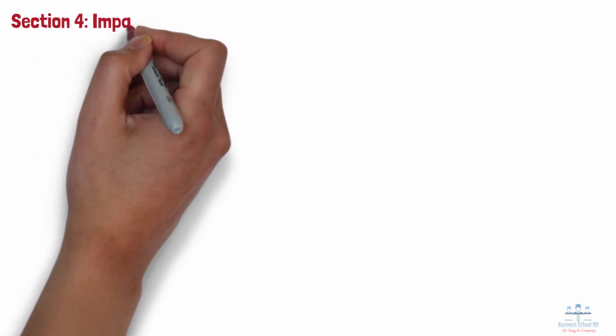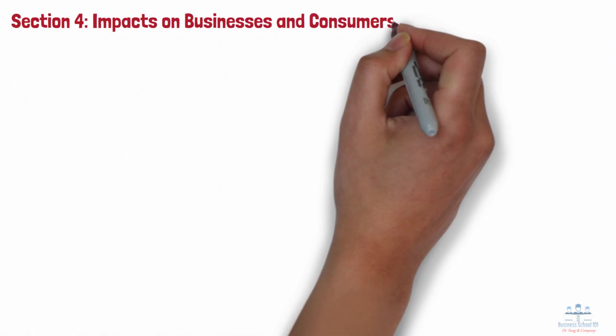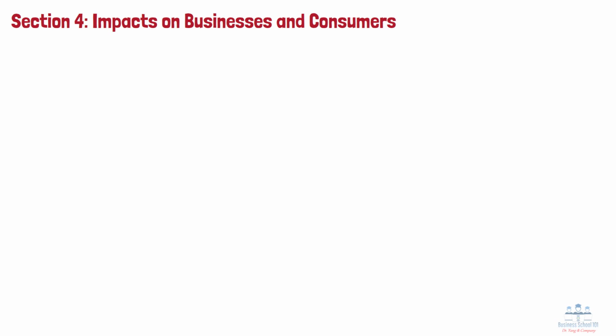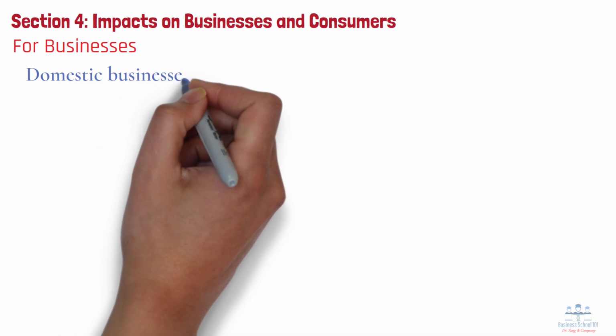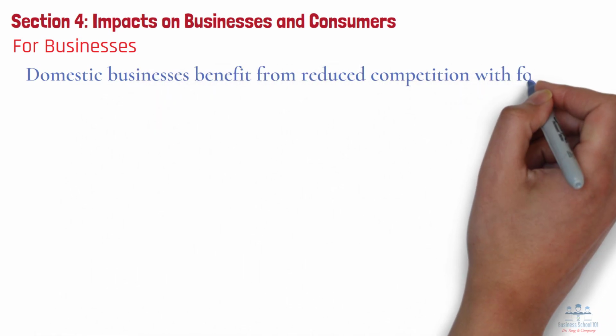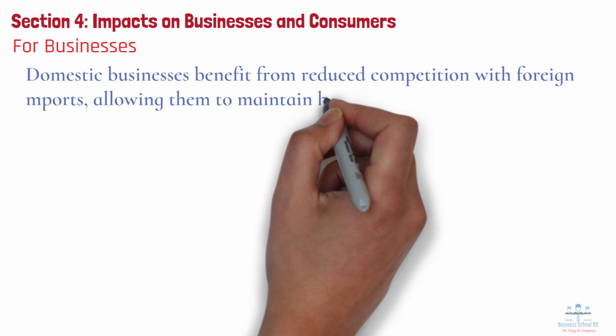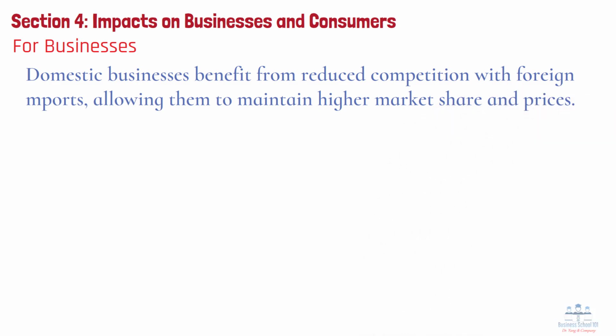Section 4. Impacts on businesses and consumers. Quotas can have both positive and negative effects on businesses and consumers. For businesses, domestic businesses benefit from reduced competition with foreign imports, allowing them to maintain higher market share and prices. However, industries that rely on imported goods may face shortages or higher costs.